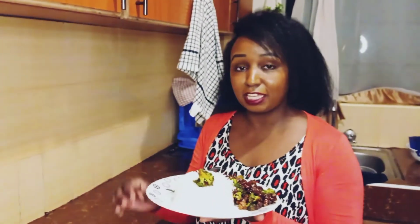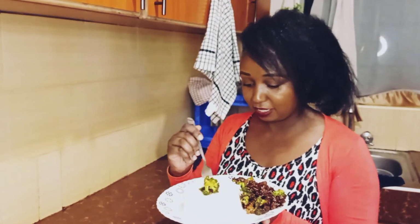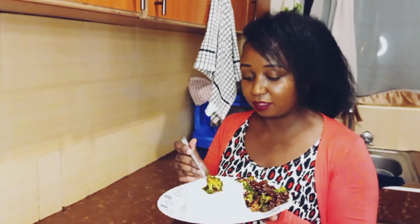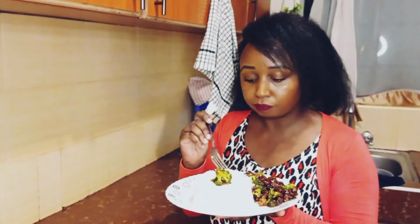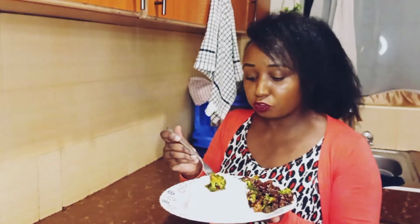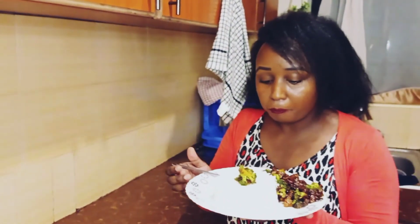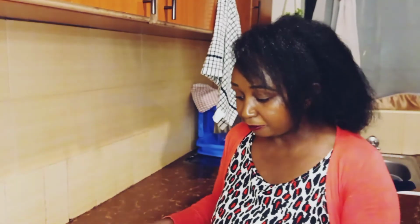So easy. This for me is pure comfort food. Now I should have a taste, because it looks amazing. So you can serve this with some rice, some ugali, goes really well. So tasty. So yummy. And the meat is so tender. Amazing, amazing. What is amazing about this dish is the broccoli is so, so sweet. So your kids will definitely love it.